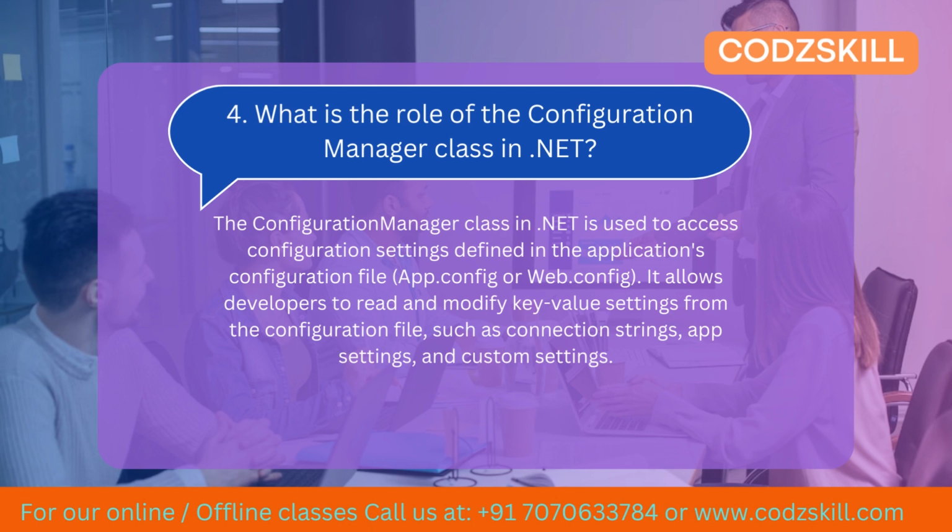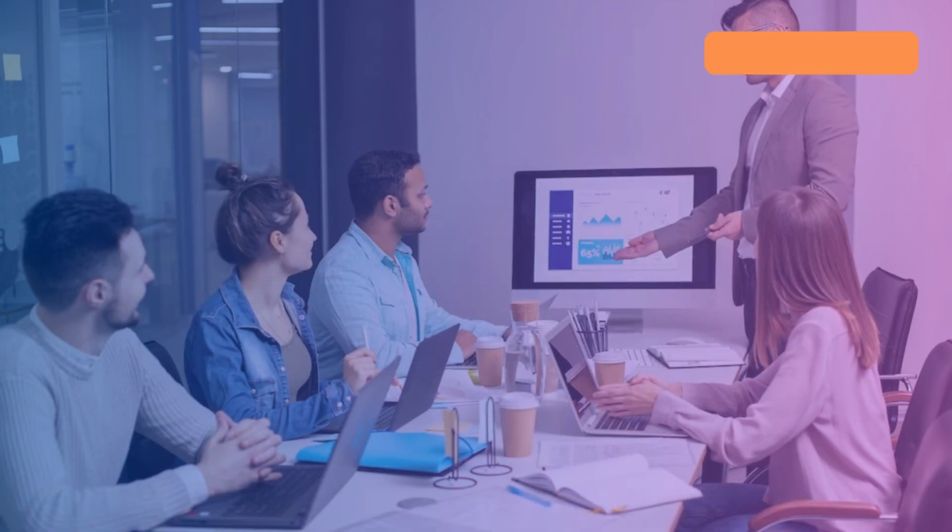4. What is the role of the ConfigurationManager class in .NET? The ConfigurationManager class in .NET is used to access configuration settings defined in the application's configuration file, app.config or web.config. It allows developers to read and modify key-value settings from the configuration file, such as connection strings, app settings, and custom settings.